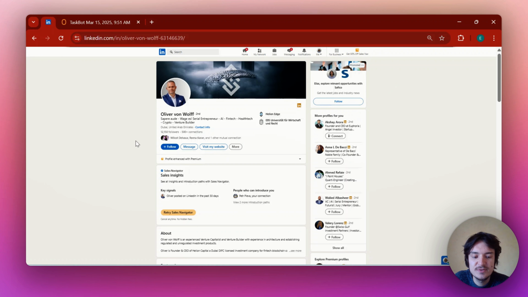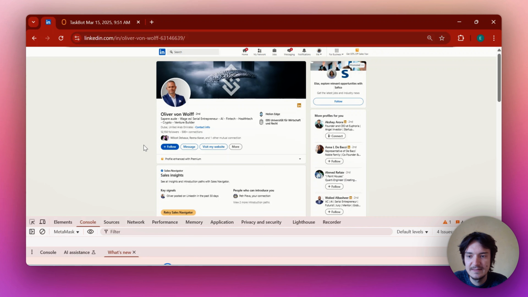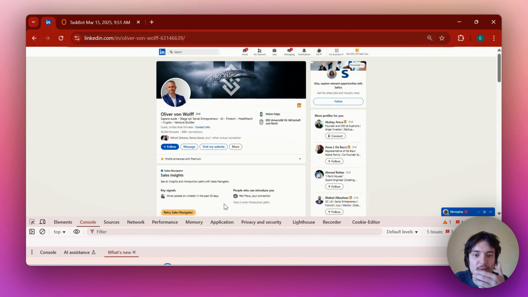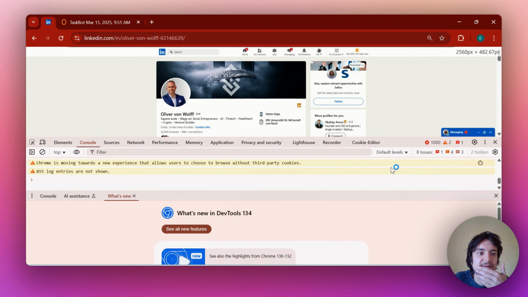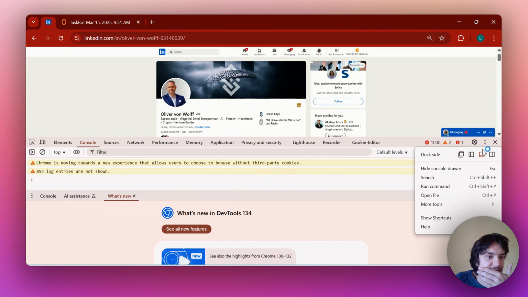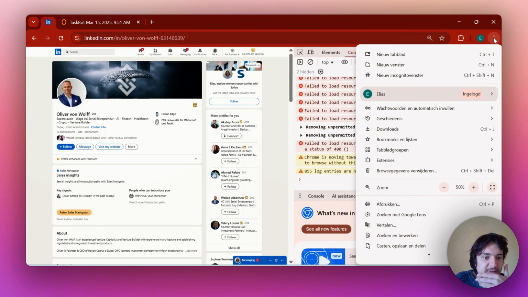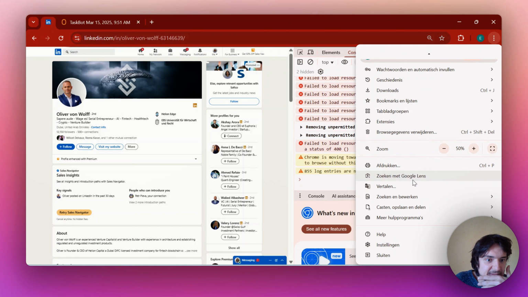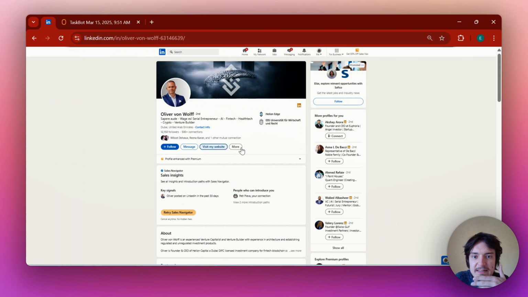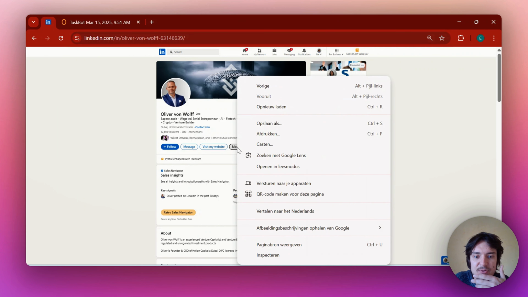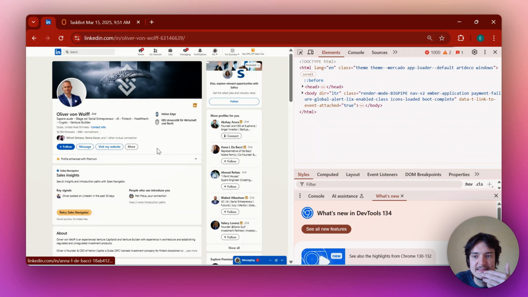The first thing you should do is to open the browser console. If you tap Control Shift G, then you open this console. And this is really important. I will open it to the side. I think you can also open it from here, but I'm actually not 100% sure. The easiest way is to right-click and press inspect. So yeah, that's actually the easiest way.